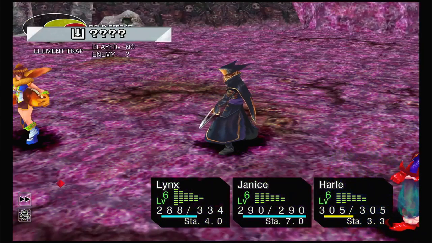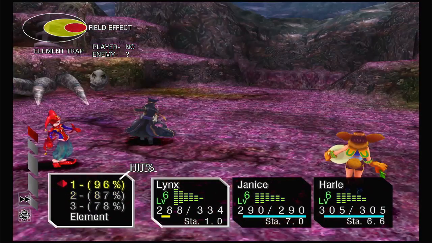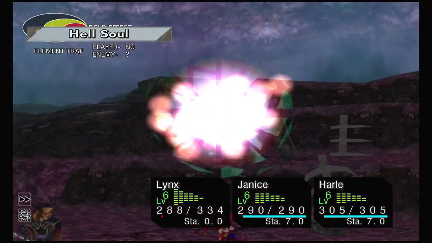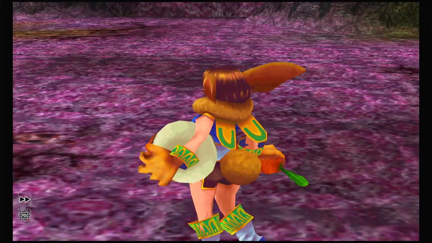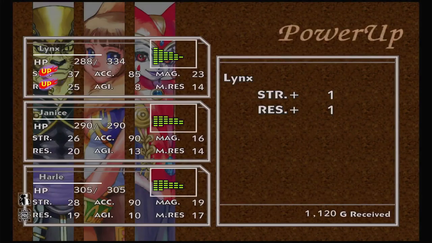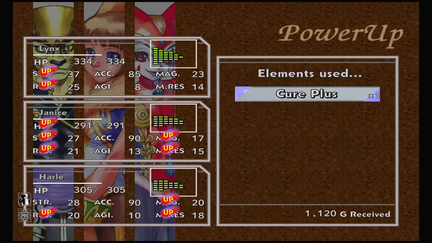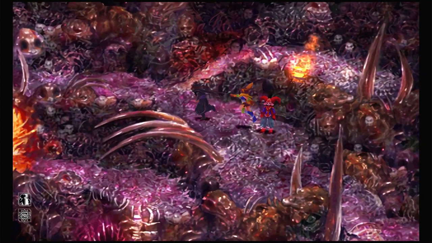If my characters could, you know, maybe connect with their attacks, that might help. I suppose there might be something I could do gear-wise. But not at this very moment. Anyway, that's done. Oh wow, look at that power up. Pretty good. Maybe there's not even a door there. Maybe I'm just being crazy.